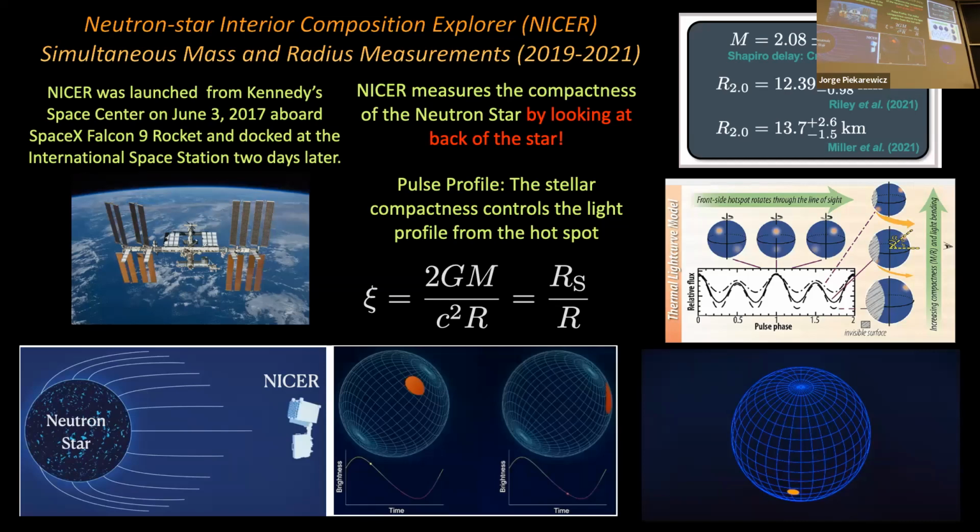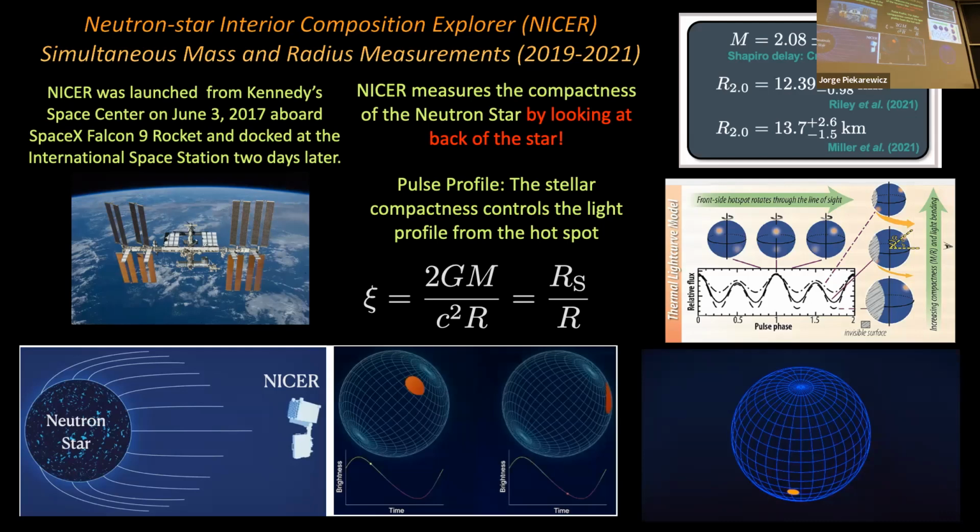These hotspots are produced by charged particles, which leave the star because of the enormous magnetic field, but because of all the twists in the magnetic field and the complicated magnetic fields that I have to confess I do not understand, they crash back to the star, hit the star, and produce these hotspots. So basically what NICER is looking at is the hotspots. You have a picture here of the hotspots, and then you see what happens if the star is more compact or less compact. So essentially that's what NICER has been doing, and it has been doing it for 2 stars.